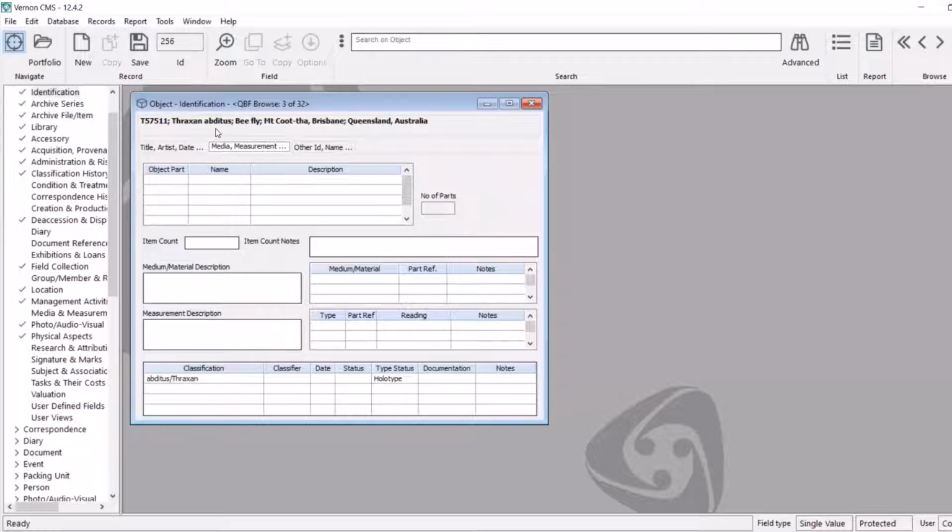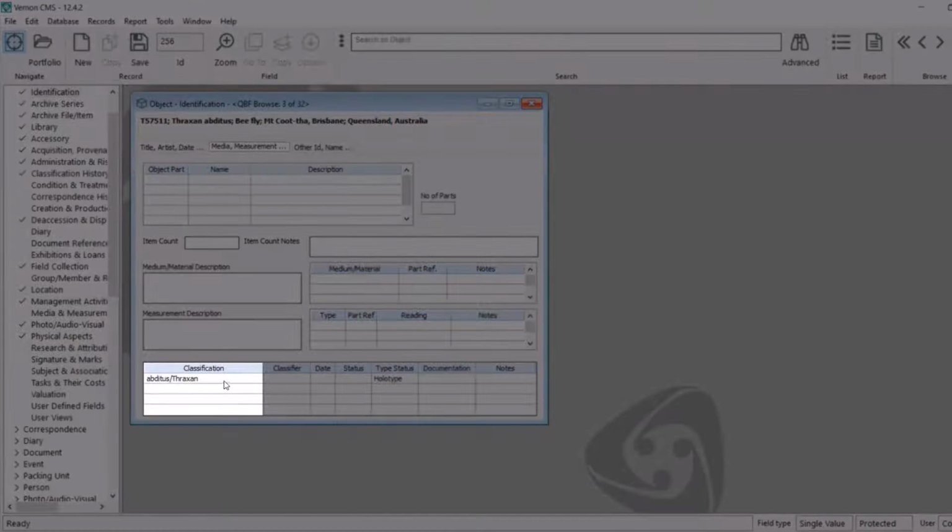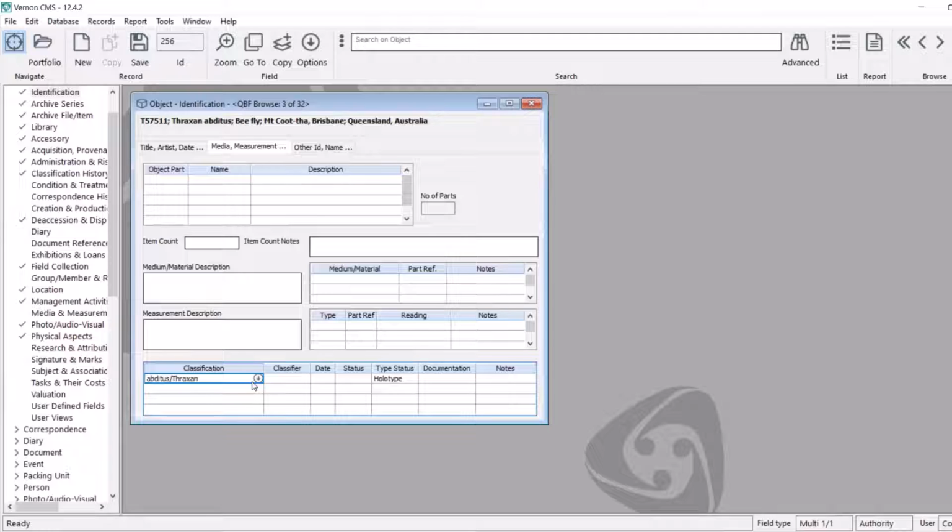On the first screen, we're looking at the object identification screen. One of the key fields is the classification field. And so that's really important for natural science collections so that you can accurately assign what kind of thing this is and create whole hierarchies to organize those different things. So that might be different categories of minerals breaking down into subtypes.